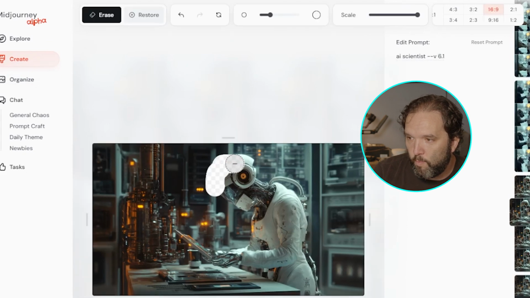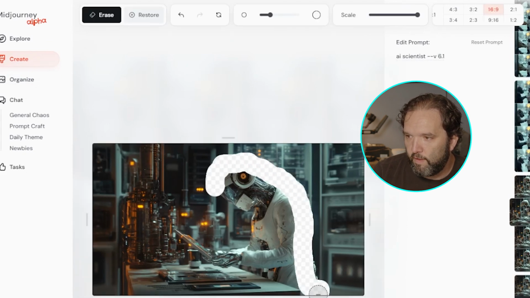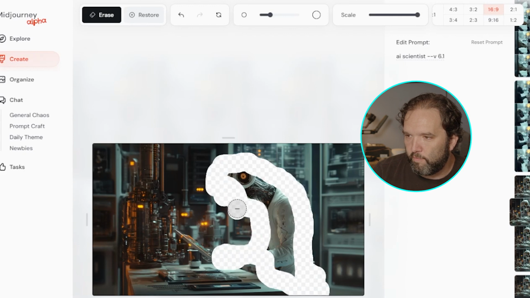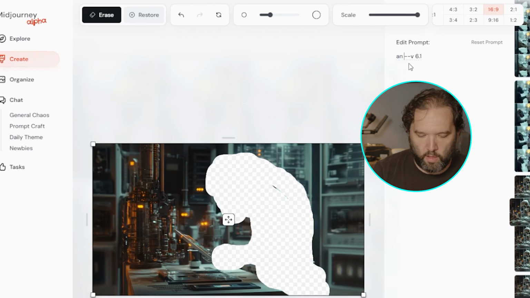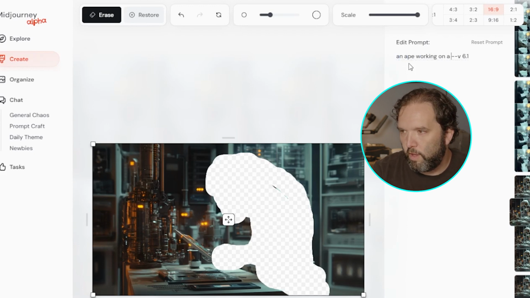And instead of this robot, what if I put an ape in his position? An ape working on a science experiment.